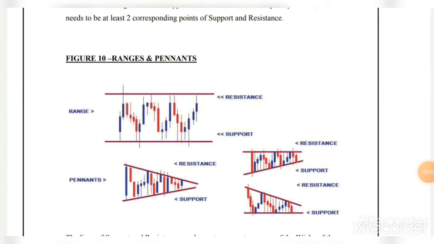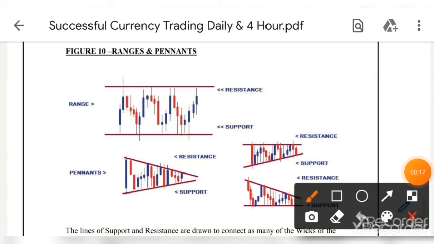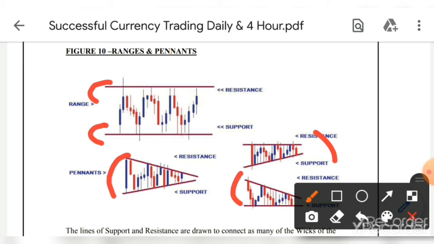Now, the first thing that we need to do is to become familiar with the four main types of consolidation patterns that are formed in the currency market, both on the larger time frames as well as on the smaller time frames. Now, here you'll see on page 22 of the trading manual the four main types of consolidation setup that you will see being formed, with the most common one here being the range consolidation setup. This is where both the resistance and support boundaries are drawn horizontally. And then you have the three main types of pennant setups, where the resistance and support boundaries are formed at different angles to each other.